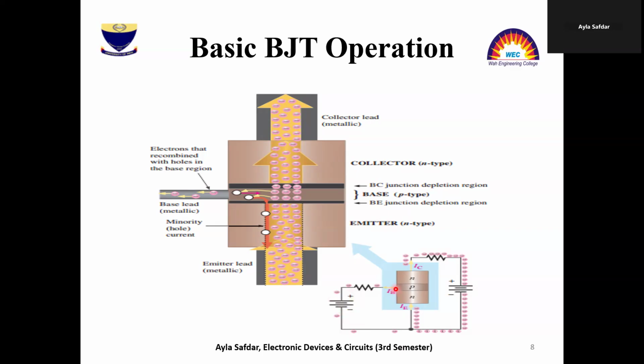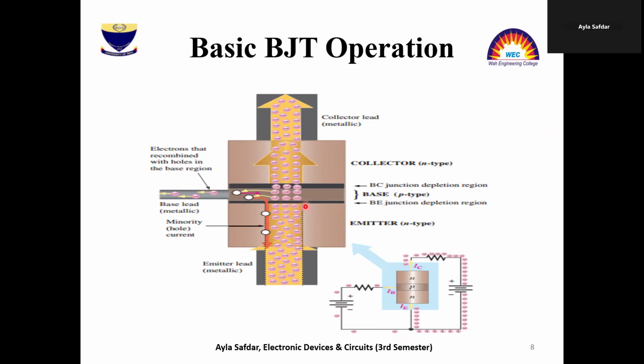They have one applied at the base terminal and the other at the collector terminal. The emitter is basically ground, the common ground. What happens when we connect the electrons from the negative terminal? They move towards the emitter region, going upward. The electrons will push the other electrons, which are majority carriers in the emitter region, and they will be pushed towards the base region.